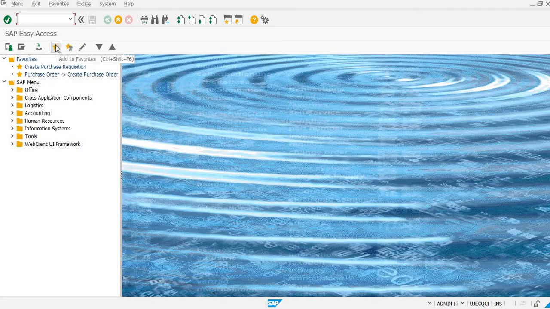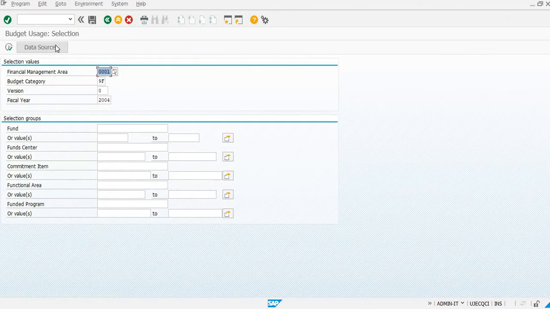Now we'll switch over to the next report, that is the O&M budget usage report. The T code for the same is FMRP_RW_BUTCON. Here, such a window will appear.